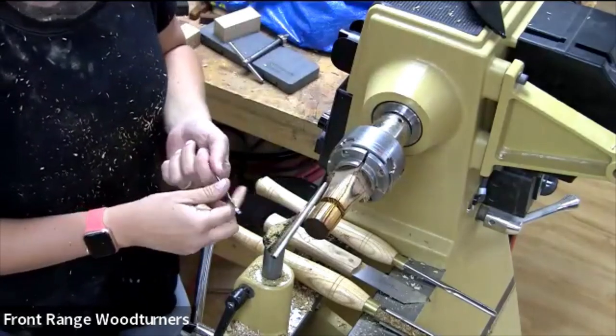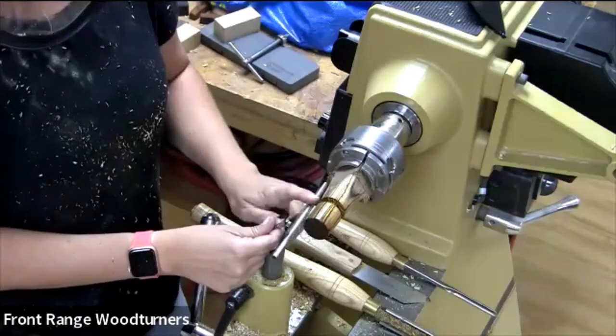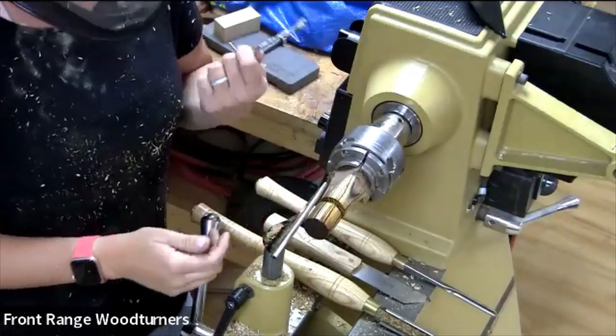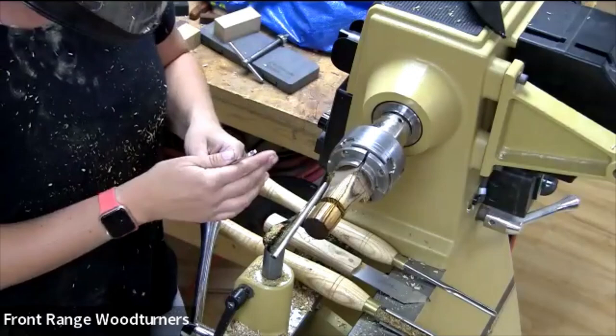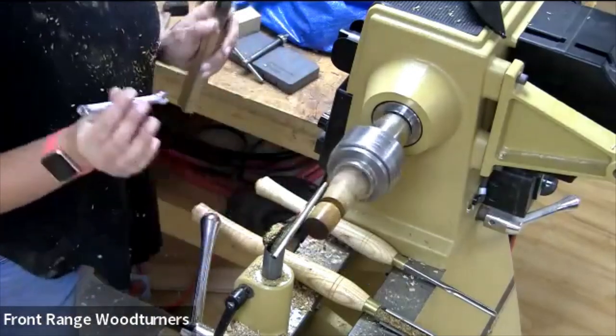I taught a Ladies of the Lathe class on gnomes in, I think, February or January. My piece that I made is up here, but I didn't know this trick then, so we were just making them and then sizing the tenon afterwards and then finding the appropriate drill bit. So I was shocked when I heard about this. I was like, no way, that's pretty cool.